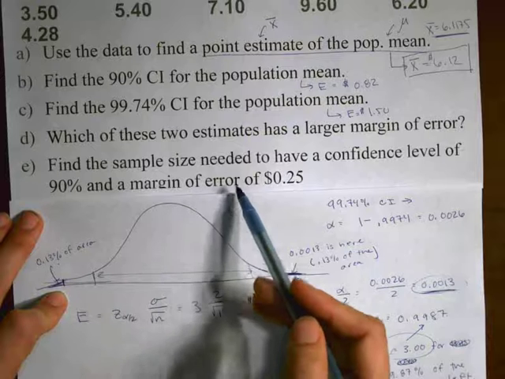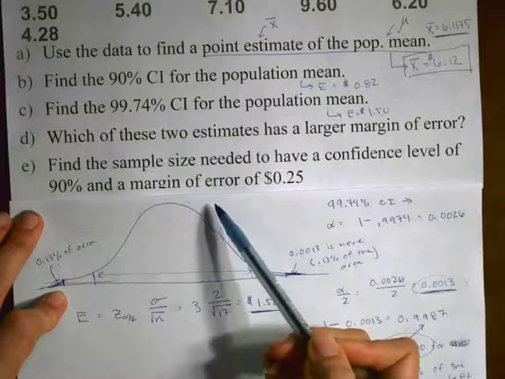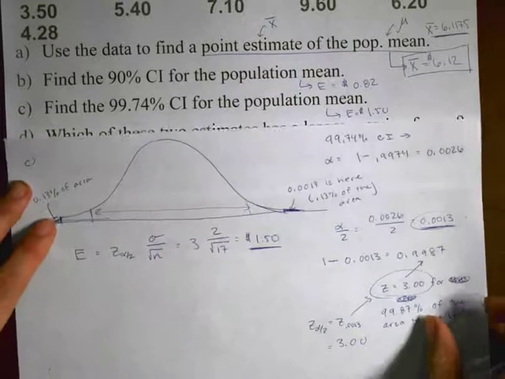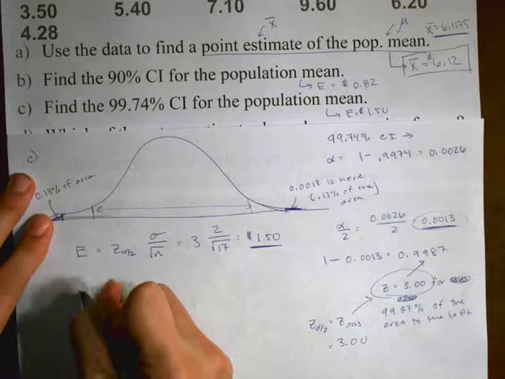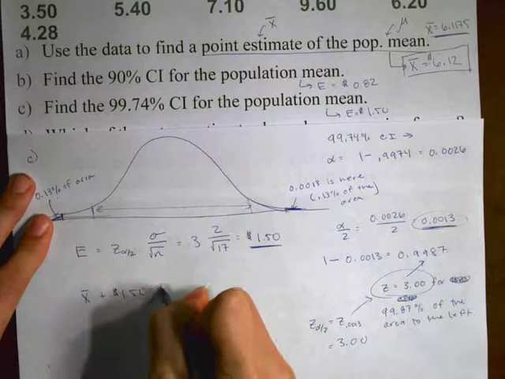Another way to get both certainty and precision to increase is to do part D, is to have more and more samples. If you want to have both precision and certainty, you need more samples, and that's the only way to get it. So I got a little bit ahead. Let's finish this problem off.